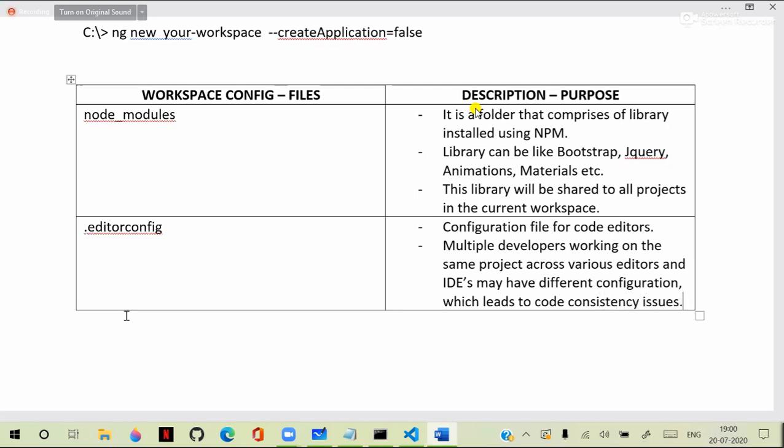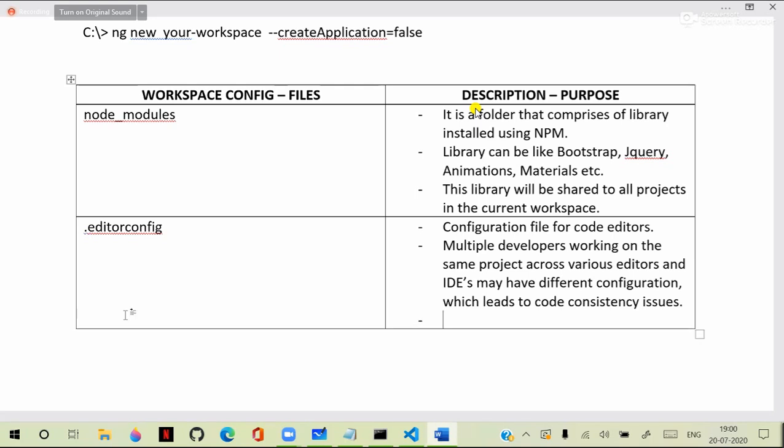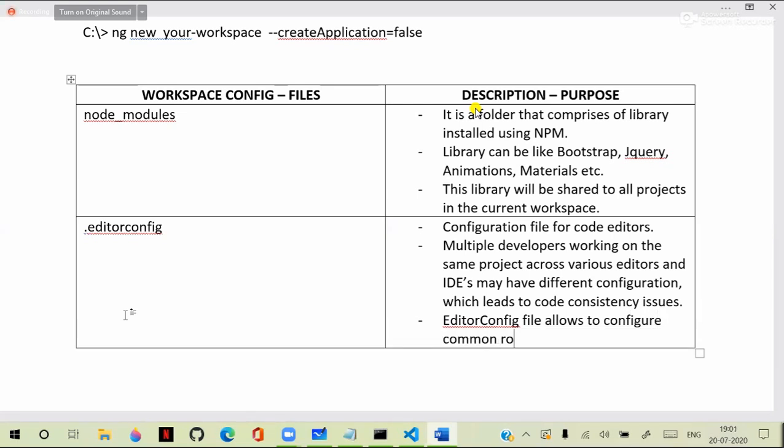So the editor config file allows you to configure common rules for coding. That is one important point here.